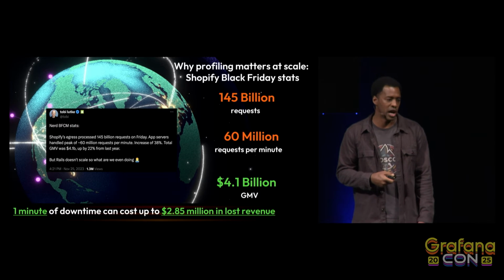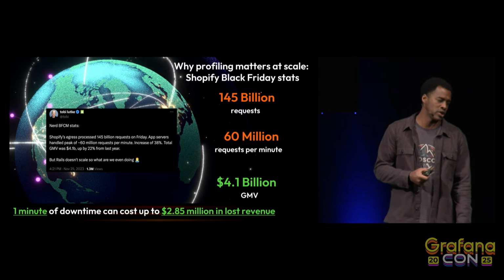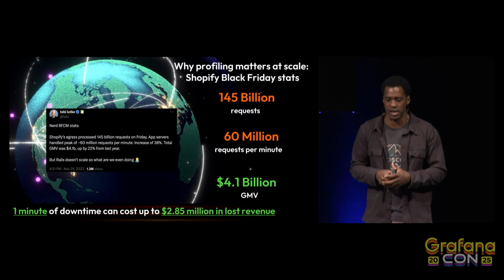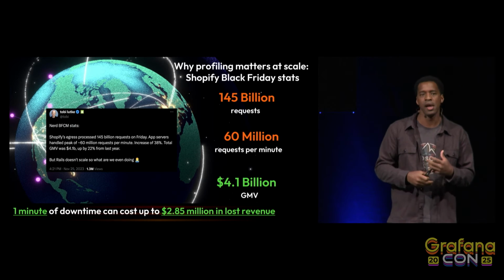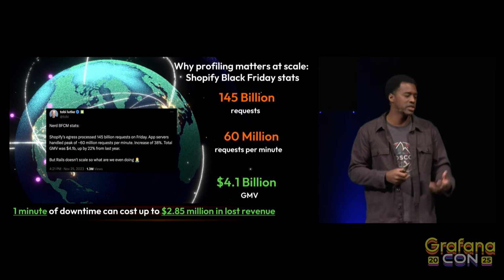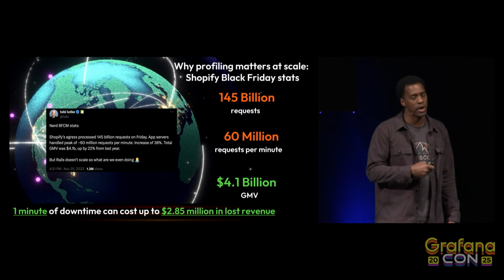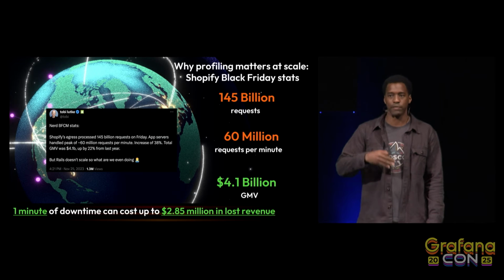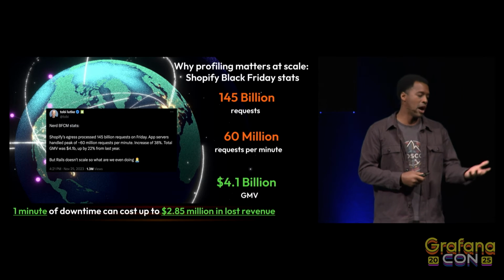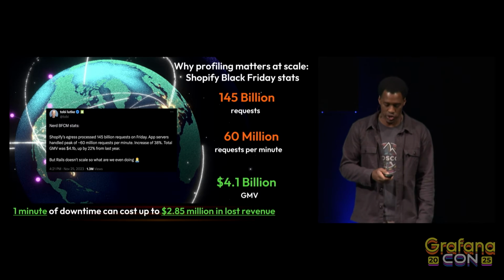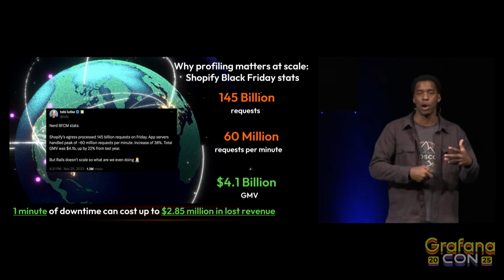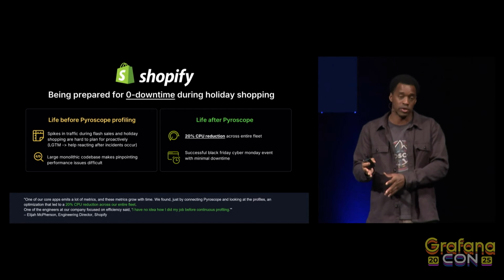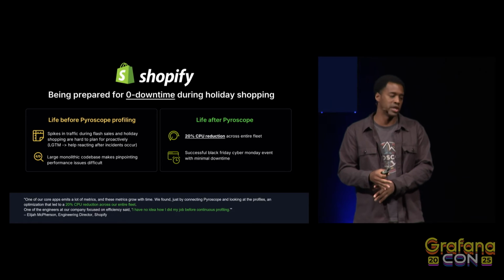A couple of examples of this. One of our biggest profiling users, Shopify, this was a tweet from their CEO talking about how much traffic they deal with on Black Friday. They're like storefronts, for lack of a better way to describe it. Basically they're doing tons of requests, and they're processing so much money through their platform that one minute of downtime can mean almost $3 million in lost revenue. And so they started using profiling in this preparation scenario to either get zero downtime, or whatever downtime there is, resolve it as fast as possible.